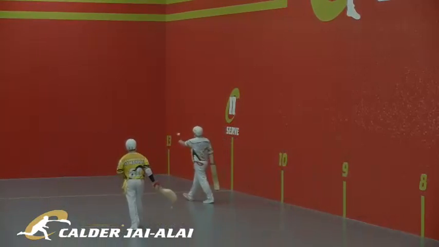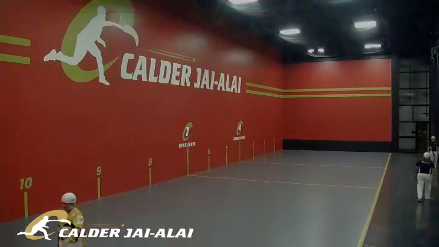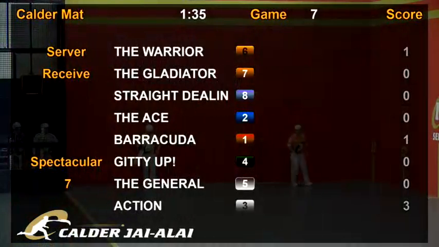Excellent shot to the back corner. Scores. Point to the 6. Here comes the orange shirt for post 7, the Gladiator.